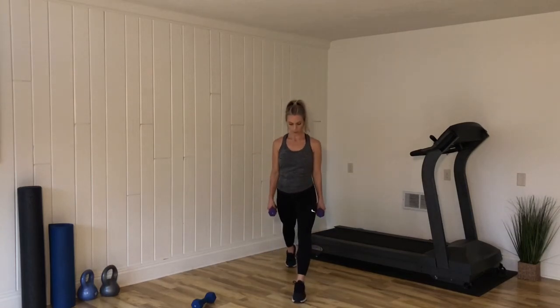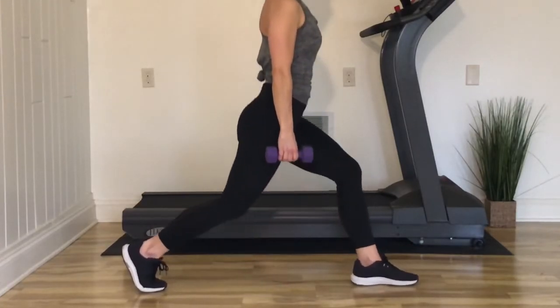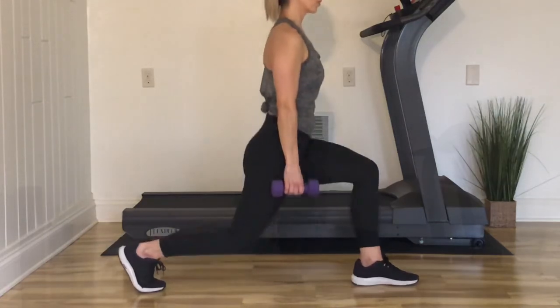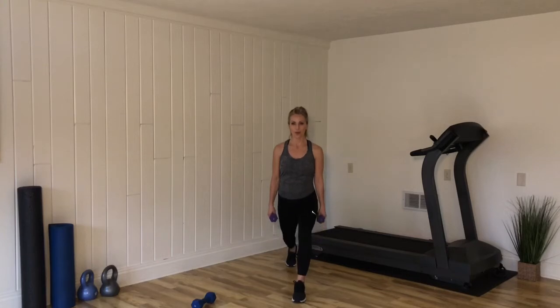Nice, go ahead and switch sides. 15 reps, go nice and low. Only come up about halfway each time. That's where the challenge is gonna come. Nice job, 15. Front knees pointing over that pinky toe. Hips are square, back heel high.